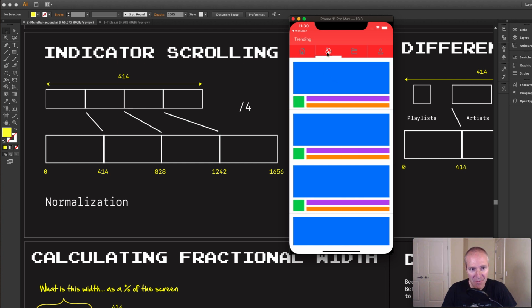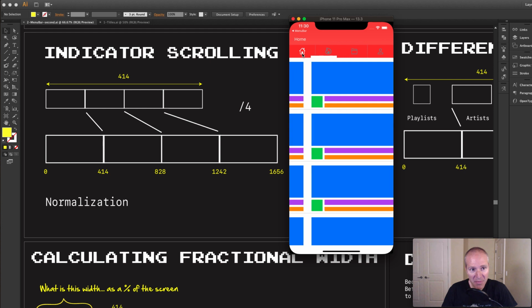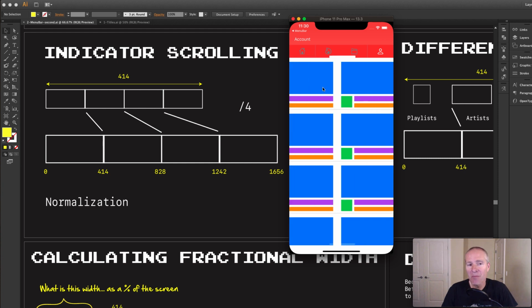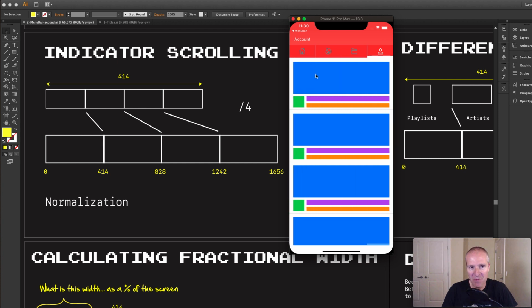And you can see there's some buttons up here, and each button is exactly the same width. And as you tap and as you swipe, you can see how that menu bar slides across. This is a much easier and nicer calculation because all you need to do in this case is figure out where you are in your scroll, divide it by 4, and then just set that indicator to be 1/4 the width of your screen.